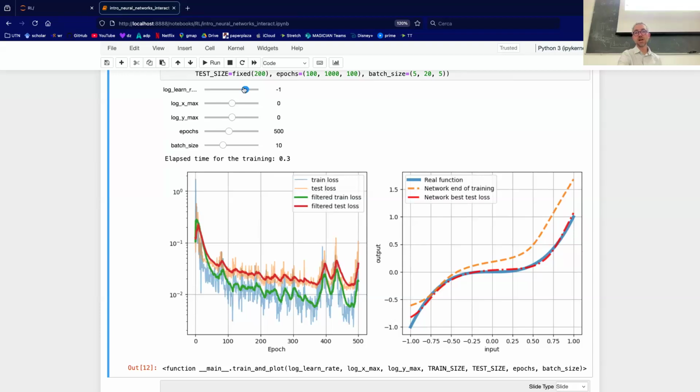Well, in cranking it up to 10 to the minus 1, we can see that now there is a big difference between the network at its best moment during training and the network that we got at the end. Any idea why?